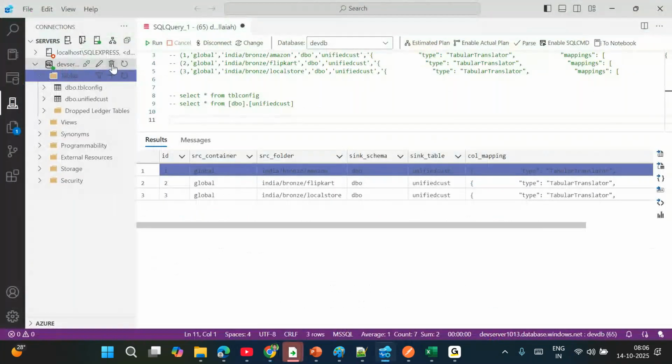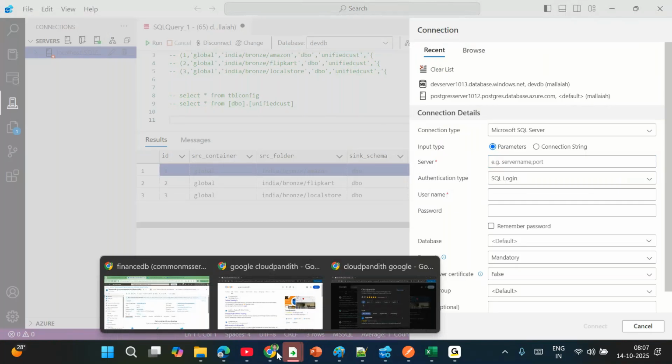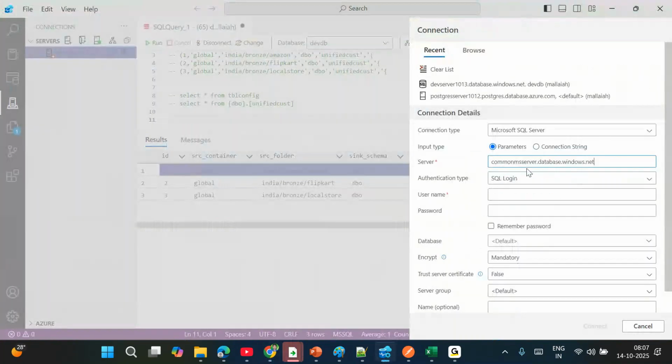Now I'll go to Data Studio. Let's connect to Data Studio, team. Let's create a new connection. This is the server name. This is the username. You can connect to any DB, so config details can be stored in any database.